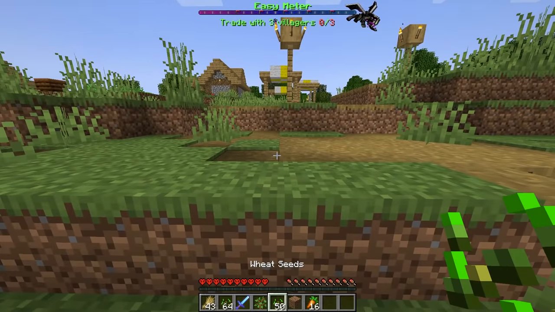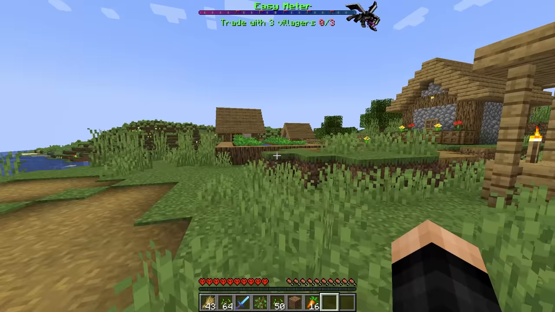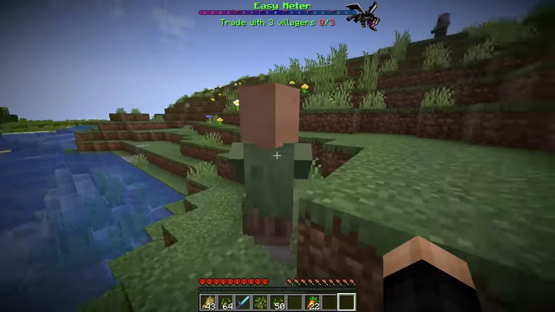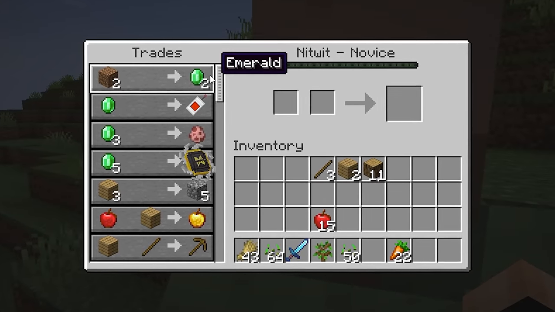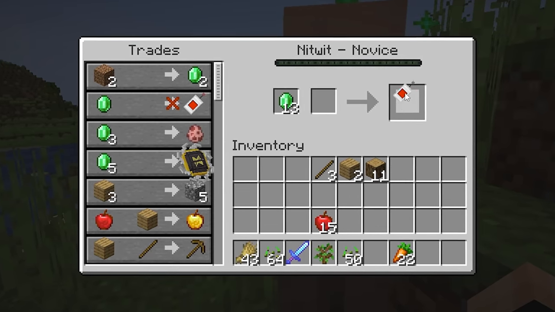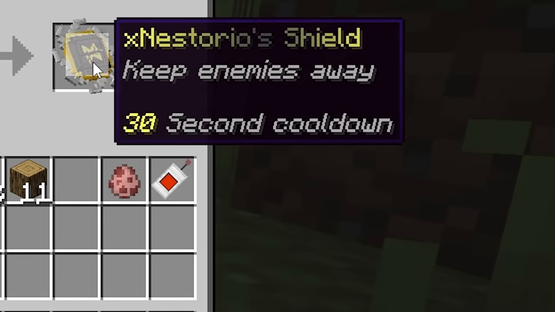But our goal today is to make Minecraft easier, as you can see from the top. And to do that, we pretty much gotta do easier things in the world, like trading with 3 villagers. And so, Mr. Baby Mode Villager, what do you have for me? Oh, okay. So 2 dirt for 2 emeralds. Pretty easy. 14 dirt for 14 emeralds. Pretty good bargain. And now we can buy X-ray, random spawn egg, and whatever an xNestorio shield is.